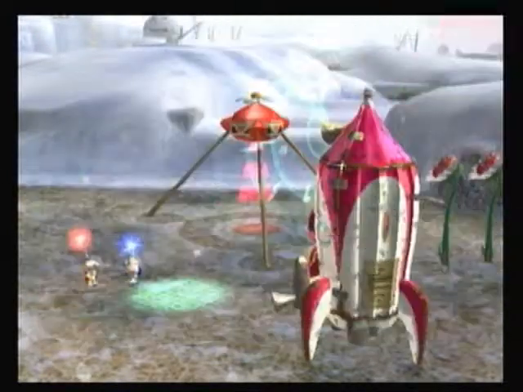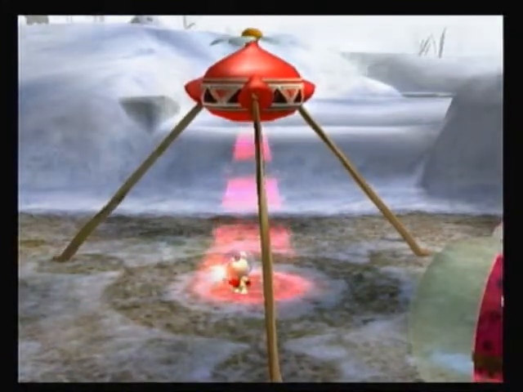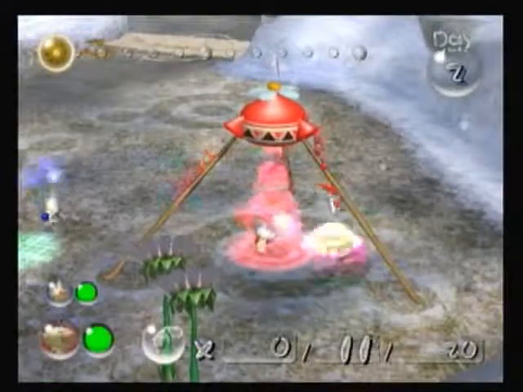Well, I just said that they attack other creatures every day, so I don't think they lack survival skills. I just think they lack a survival leader, like Captain Olimar himself. But anyways, we're just going to get all 20 of our red Pikmin out.